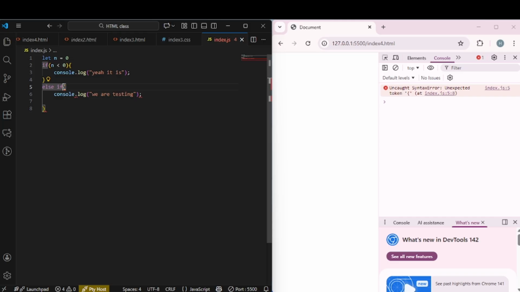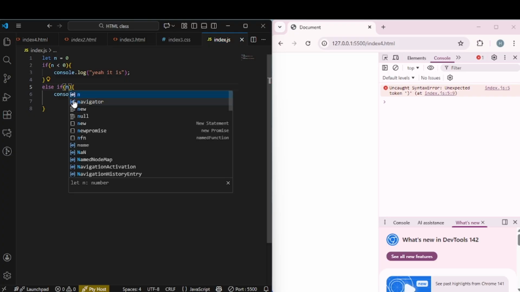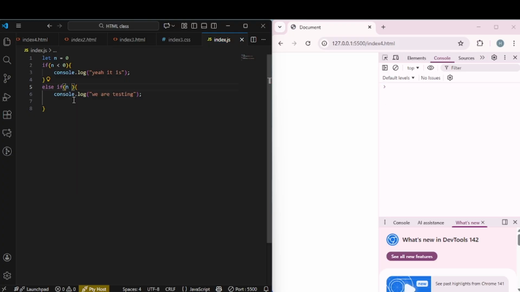So I omitted something. It's supposed to be something like this: else if n is, let's say, greater than 2.